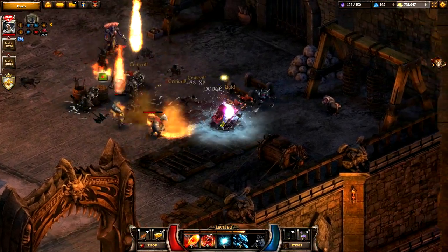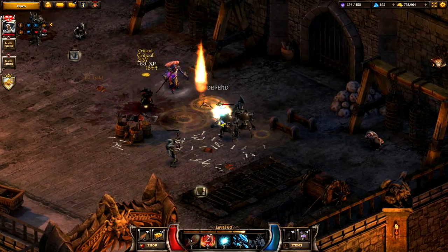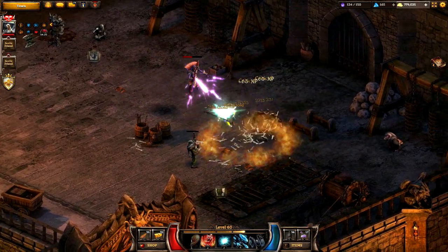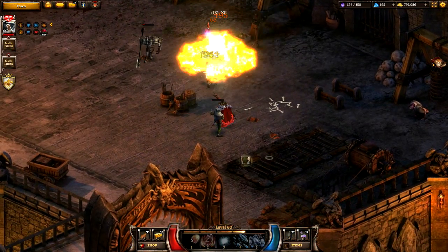Once I have a good sized pile of enemies, I'll just AoE them with my fireball. If you have a lot of inventory space, you can pick up all the items. I pick up all the fine and greater items to sell for the shop.